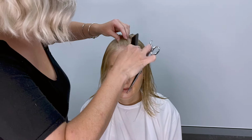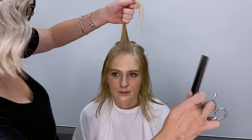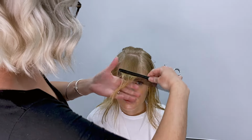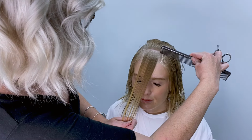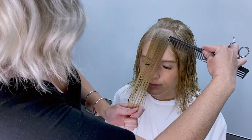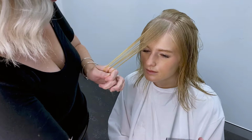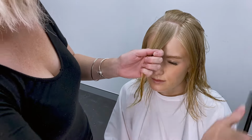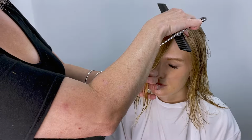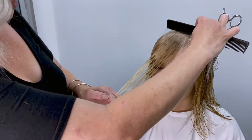So I'm going to just have a look at everything before I choose how much I'm going to cut off. Sometimes it's a nice idea to comb it forward, see where it's going to fall if you were going to cut your layer. This is a really soft layer system, so it's not something to be too scared about. It's actually a nice starting point when you're learning how to layer hair on medium length hair.